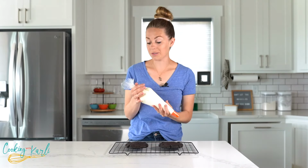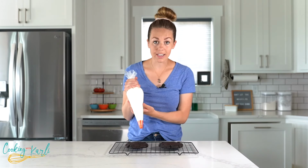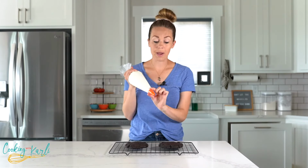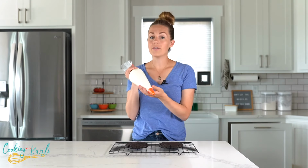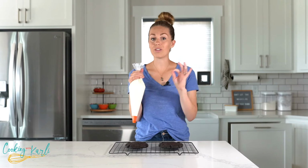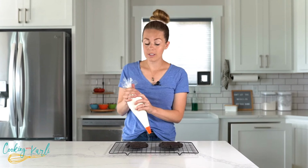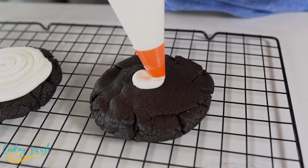This is a lot of cream cheese frosting, but we are just going to swirl it like I said, and I just have it in a piping bag here with a round open tip. If you don't have a piping bag and tips, don't stress, just put it in a large zip top bag, like a gallon sized, and then snip the corner and you're good to go. So I'm just going to start in the center here and swirl my way out.